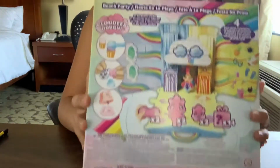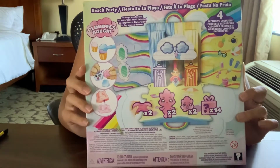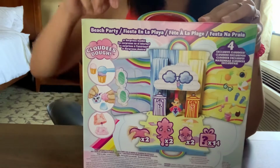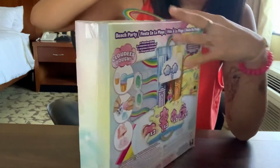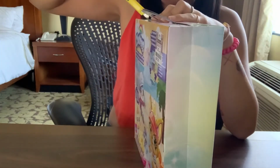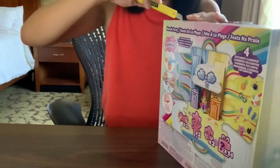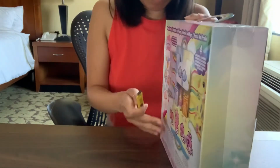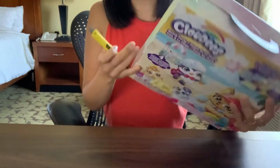It's supposed to be like a little play set where you can open it up and use it as a container. So I'm excited to see this. I fell in love with this because of the pets. I've never actually played with the Cloudees dough, and I don't like real hair. So the Cloudees themselves I like better without the real hair that attaches to their booties. But I'm excited to see this one. It's my first time seeing it in store.